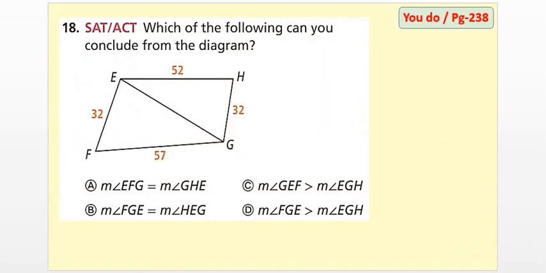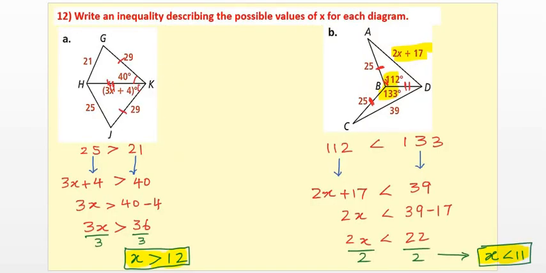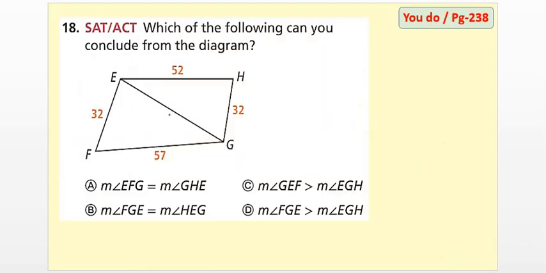Okay, so here is question number 18. It says, which of the following can you conclude from the diagram? Means from these four options only one option is correct. So better pause the video here. And by the way, it's almost the same idea that I explained here, that you have one side common, so this one will be equal to this one and this one will be equal to this one. So what can you decide about the included angle? Better pause the video here and look for the correct option.